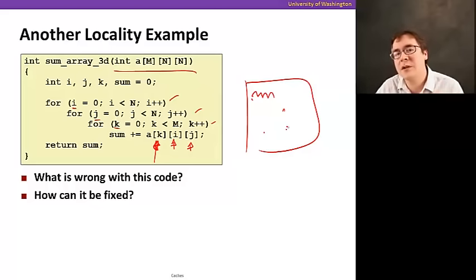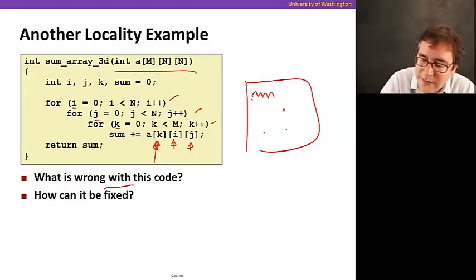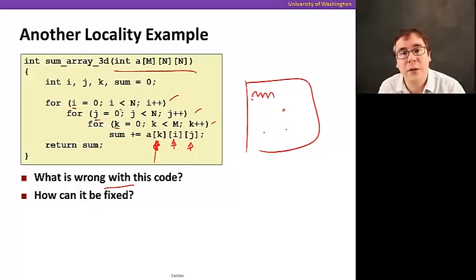I know this was quick, but we're going to show you another example later on as we teach you more about caches. It's going to make this make sense. This is mainly to show you that if you have to pay attention to your code to understand how we can take advantage of locality and whether you might be having performance issues because of that. So what's wrong with this code is that we're accessing it out of order.